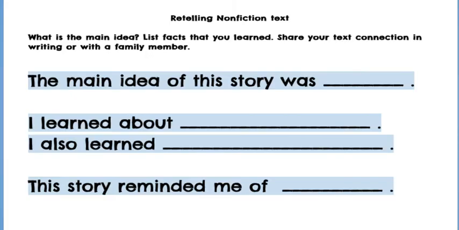I want you to do this in your journal that I sent home. It's blank, it has blank pages. I want you to use the frames that are highlighted in blue, starting with the main idea of the story was. Give me facts that you've learned. Again, I don't want just 2. I want you to push yourself and give me more. And then finally, tell me what the story reminded you of.